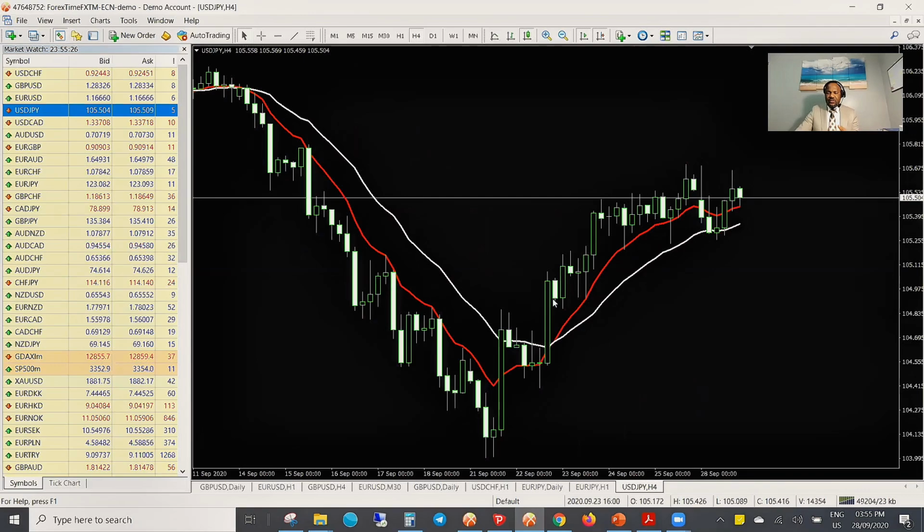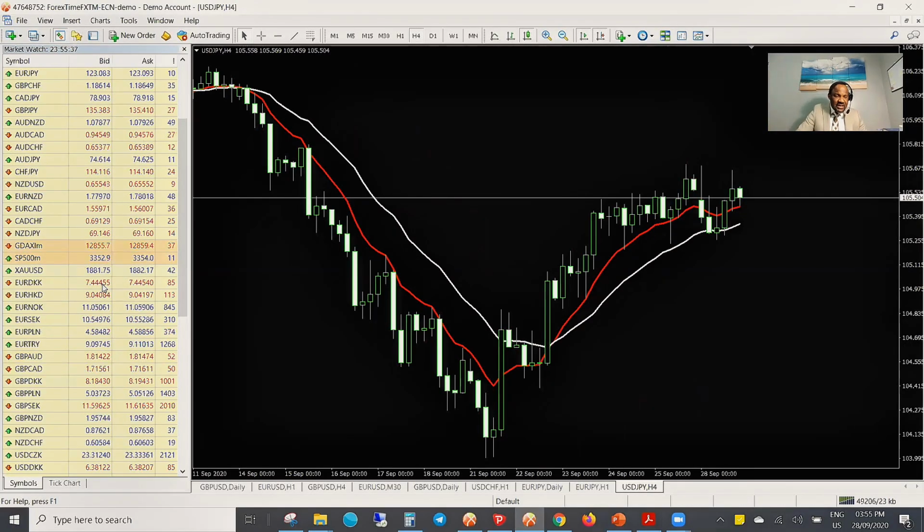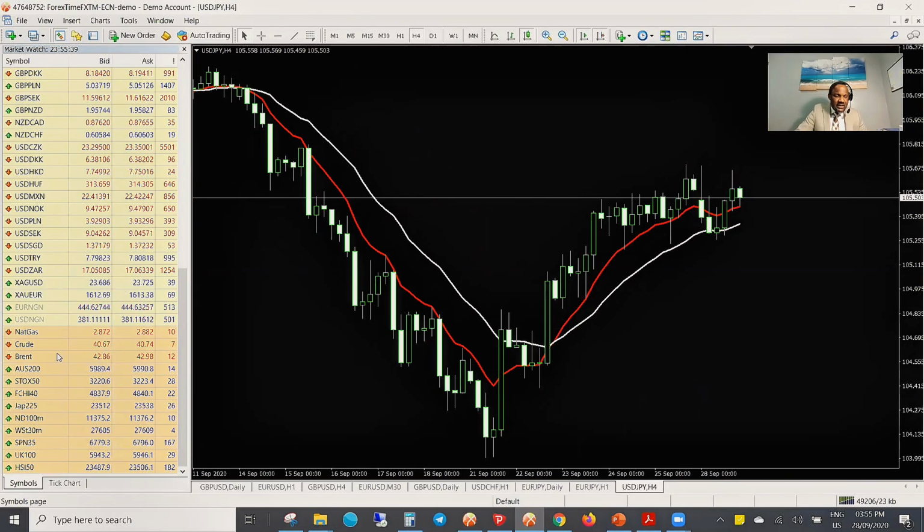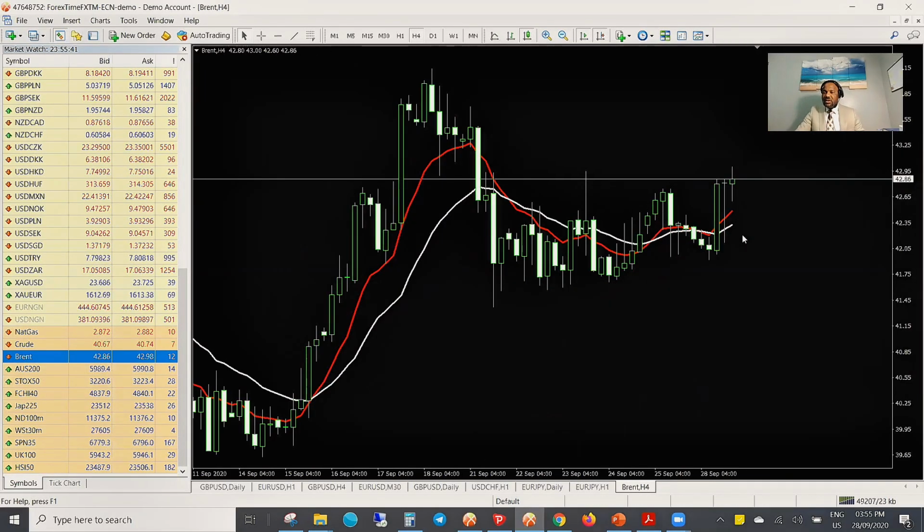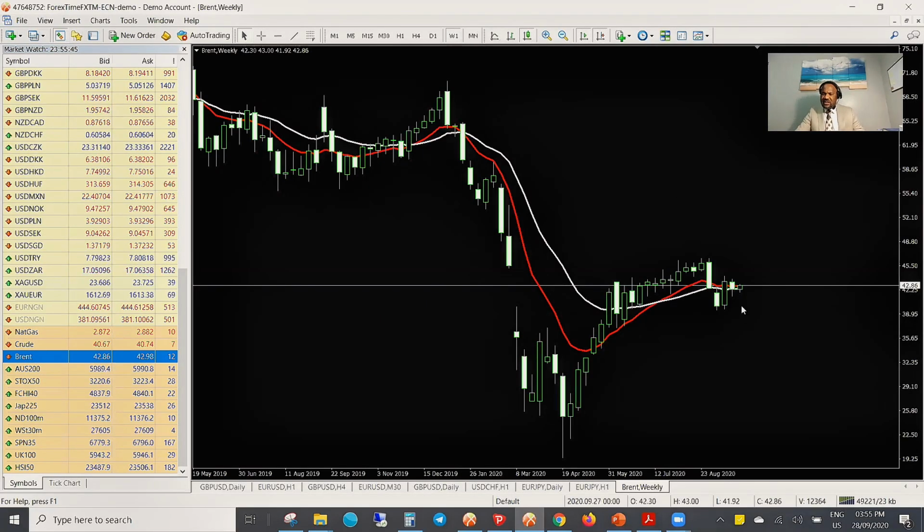Compare these two. You see, this one has gone too far. You can't enter a buy in this trend, even though the higher time frame is uptrend. It is late. But in this example, let's check the higher time frame weekly. It's kind of uptrend.